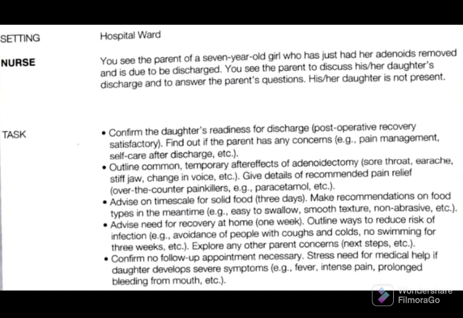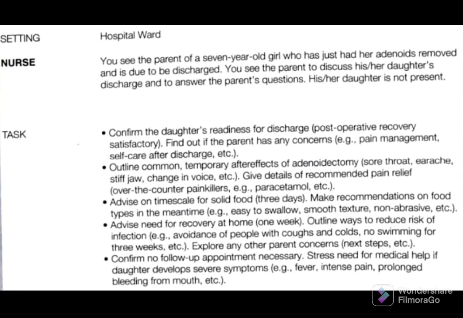So this is a somewhat different scenario because it has a hospitalized background, and we can take it as a known case also because we are familiar with the patient and the mother. So here we can start. For example, during the 3 minutes preparation time, you have to ask the interlocutor the parent's name. For example, her name is Maria. You can say, good morning Maria, how are you feeling?